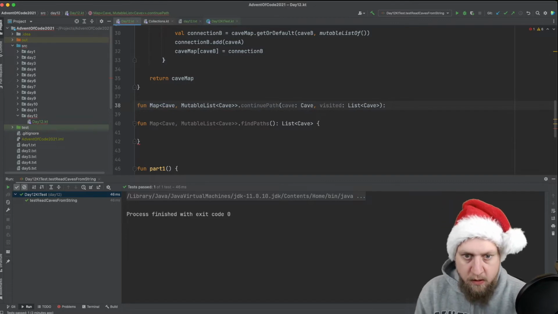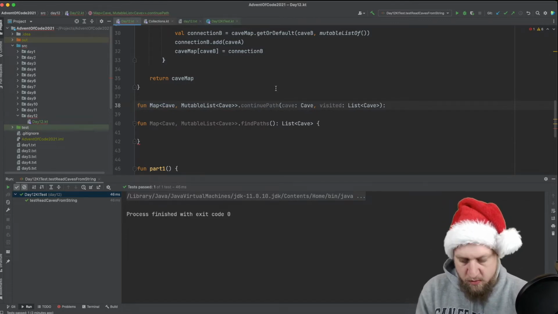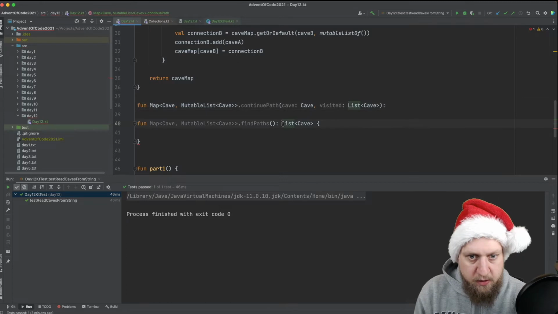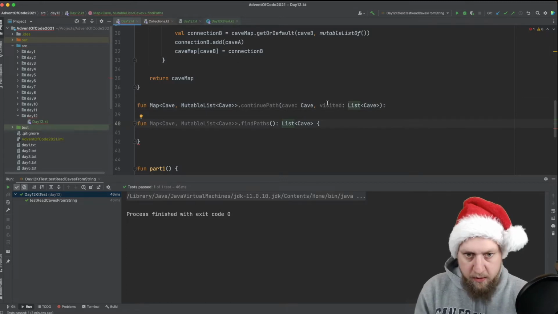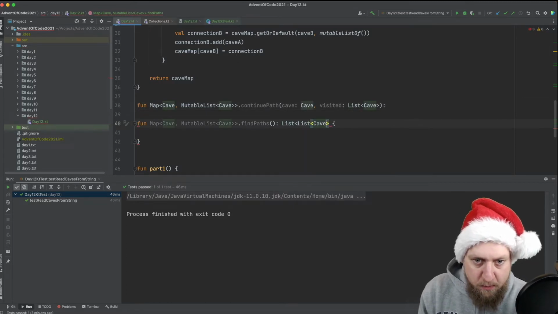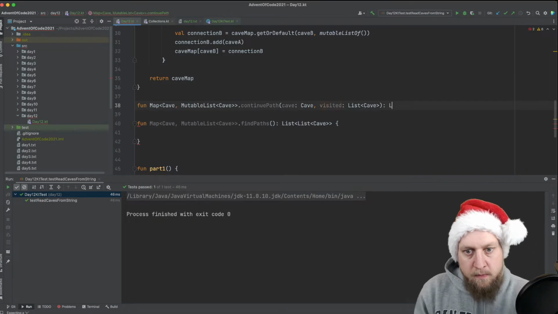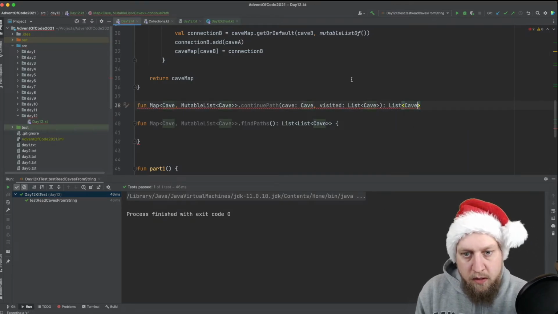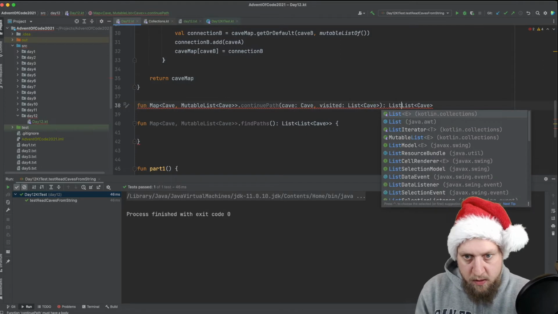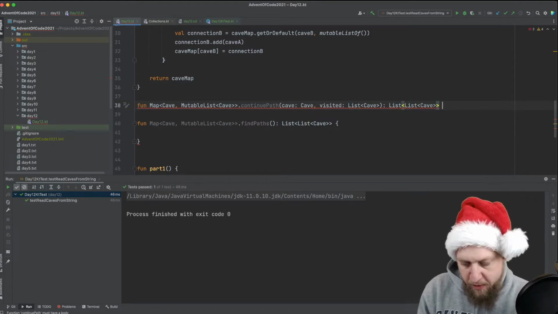No. A path is a list of caves, but we want multiple of those. So we return multiple of those.